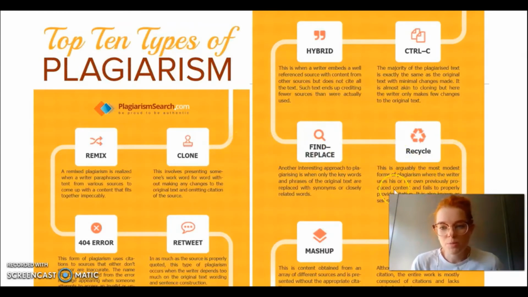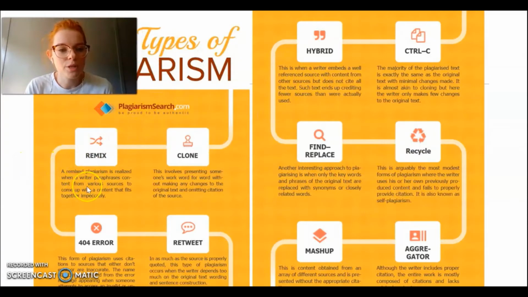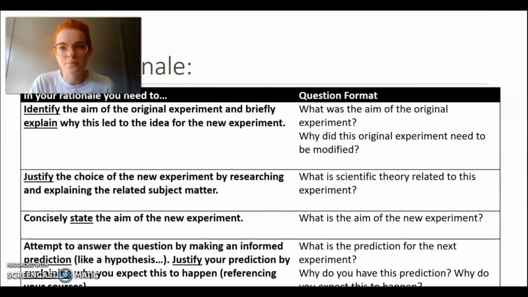Here are 10 types of plagiarism. I've just popped this in here so that you're aware of the different things that we'll look at. Sorry, I'll put myself over here. We've got things like you've paraphrased various sources. You are basically giving word for word what someone else has said. This is properly quoted, but you've quoted too much. This is just control copied straight from it. It's also plagiarism if you don't reference properly. So if you've used something and you haven't referenced properly, then it's plagiarism. All right, so your rationale.